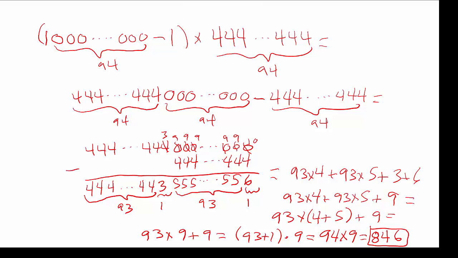So that's two different ways to solve this problem. One takes advantage of a pattern to simplify a lot of the work, and the other uses the nice trick of adding 1 to your string of 9s to make your multiplication much easier, all to get you back to the same answer of 846. I hope you enjoyed this one, and I'll see you again next time.